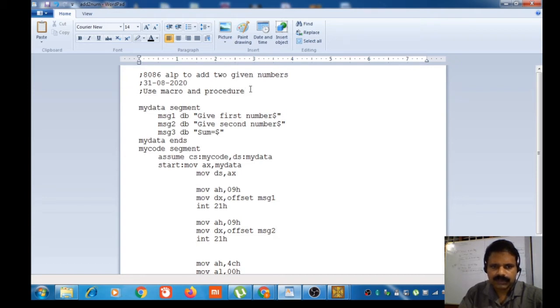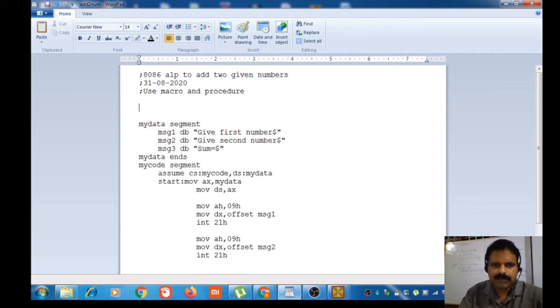Okay, so instead of repeating all these statements, I am creating a macro: print message macro, then in general a variable, msg is the variable.